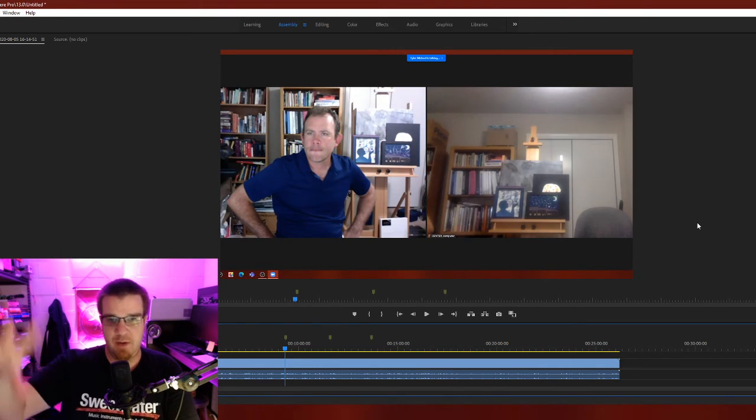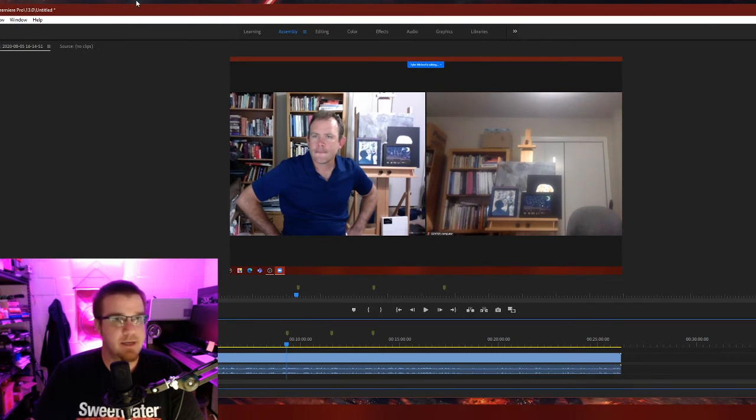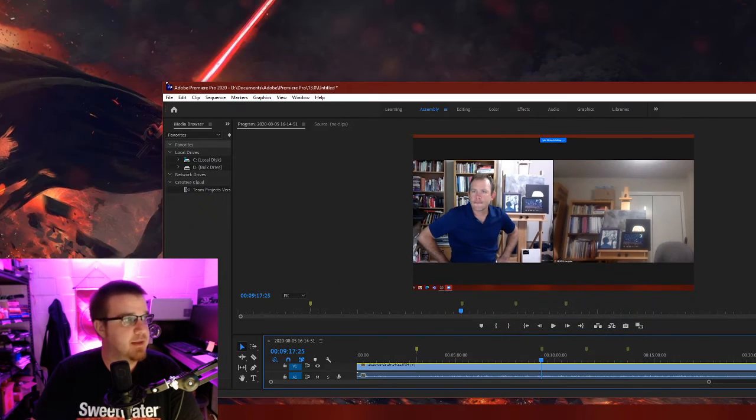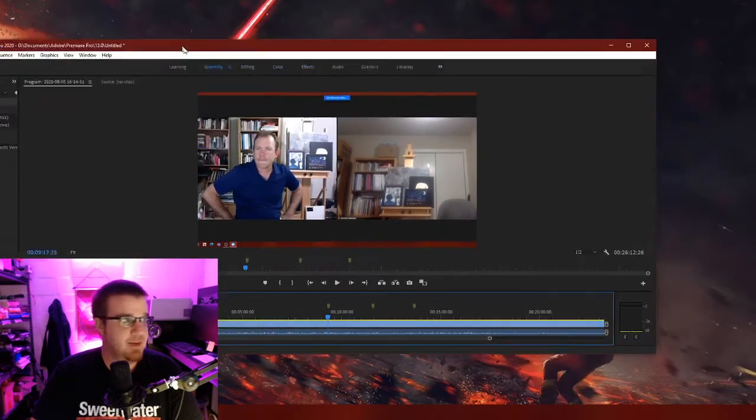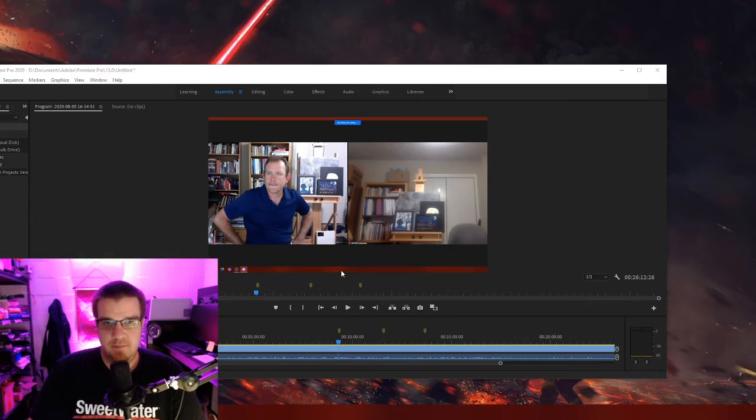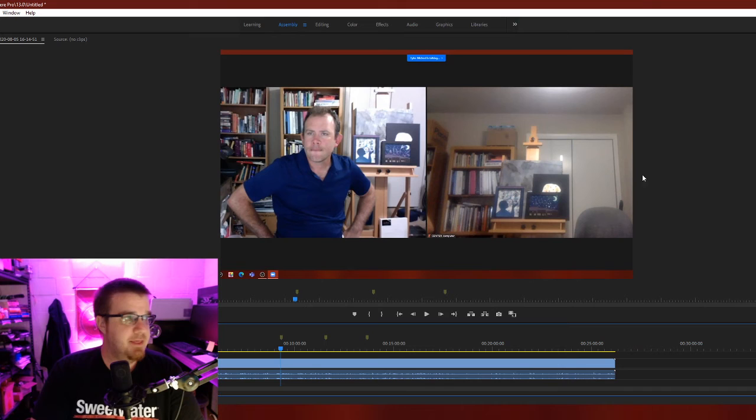If you have it in what's called windowed mode, let me show you here real quick, where it's not maximized and you can move it around, then your layout might not look correct, as in you might have people on the top and bottom as opposed to left and right, because your window is smaller. But as long as you have it maximized like that, then it'll always show up in the correct layout, or at least it should.